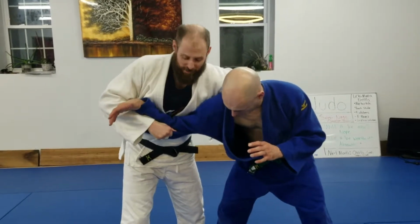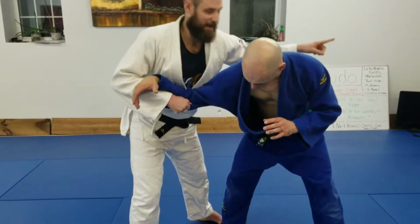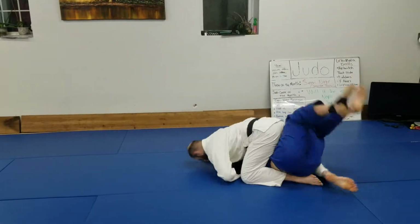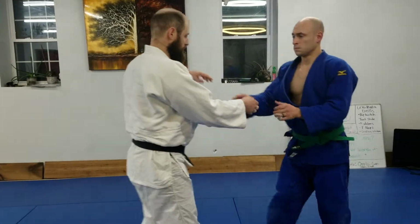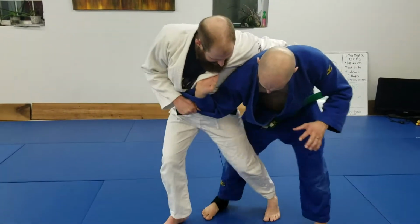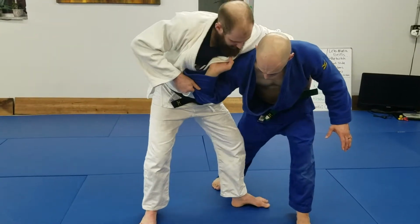So a couple of things that we can do. One is that if his foot is forward like this, I can immediately go backwards and slide my foot out behind him, and I can come up into a mount position. I can also attack this leg, and when he moves it out of the way, I can switch directions and I can go into a sumo-ge-ish.